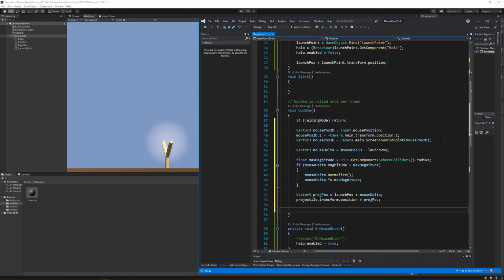And then finally, look to see whether or not the mouse button is released. And we're going to check for Input.GetMouseButtonUp. And if it is, go ahead and fire off the projectile by setting a velocity, turning kinematic off, and then turning aiming mode false and nullifying the projectile variable. That's not going to get rid of it on screen or in the game. It's just for this code, so that you can get ready to fire off the next one.